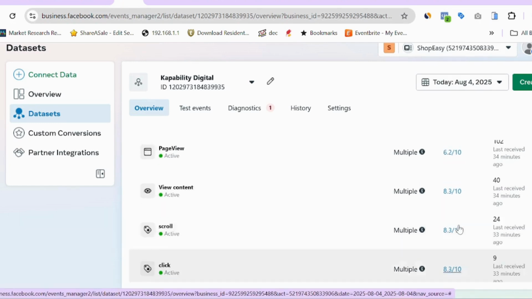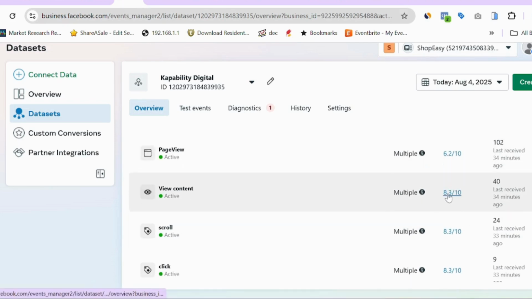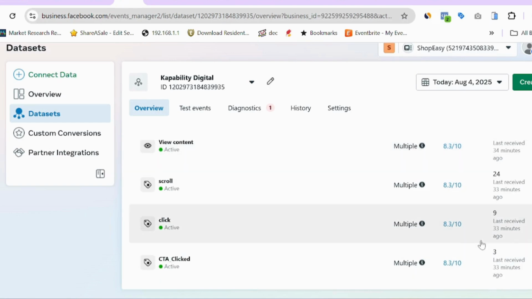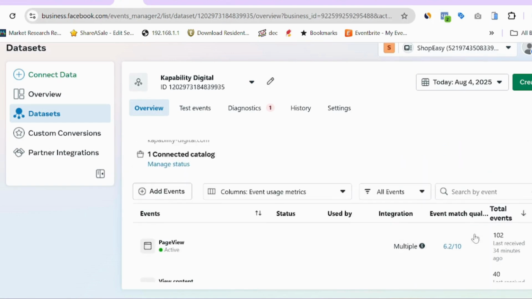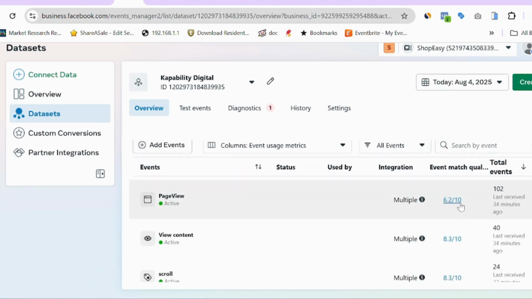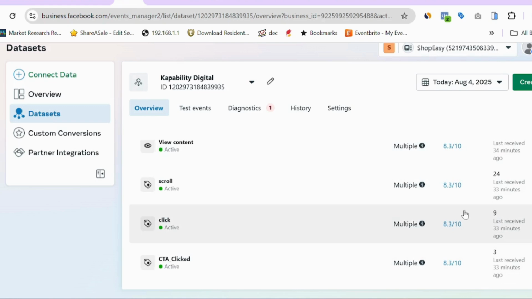Ideally, your event match quality should be 8 and above. Yes, you see this page view 6.2. This is not a good event match quality. But with time, since my server connection was disrupted earlier, I have started it again.